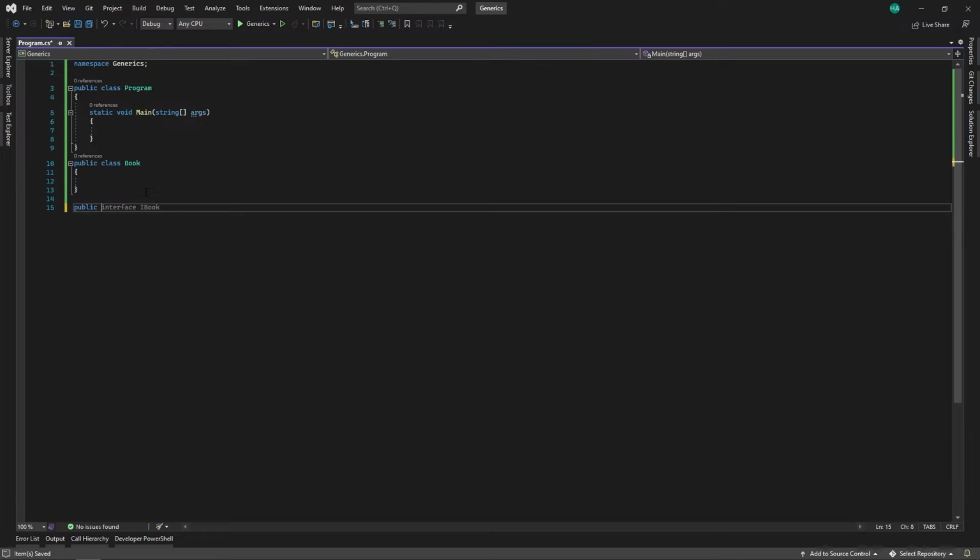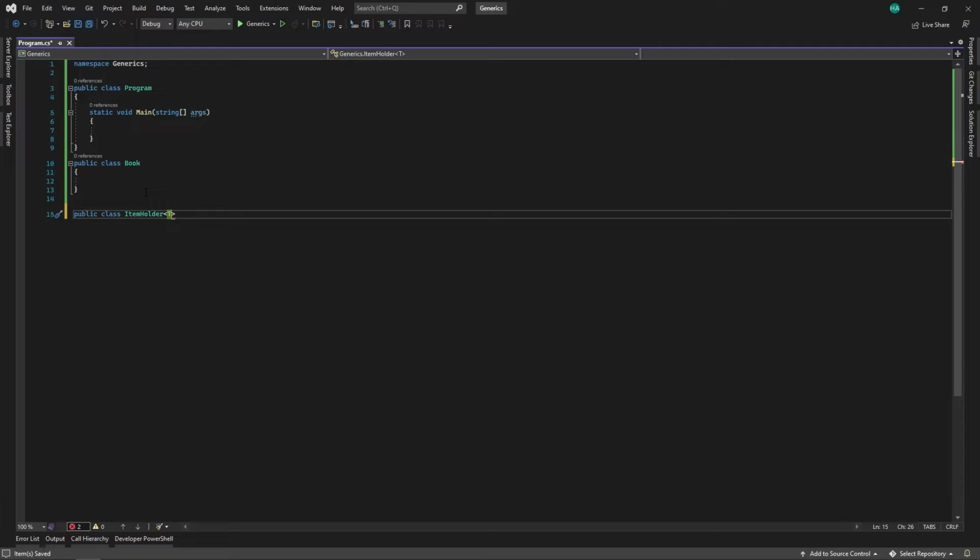Now I write a public class BookItemHolder. To define it as a generic class, we just need to write the generic parameter. To write the generic parameter, we write angle brackets and then give it a name. I like to write it T because the T stands for template.